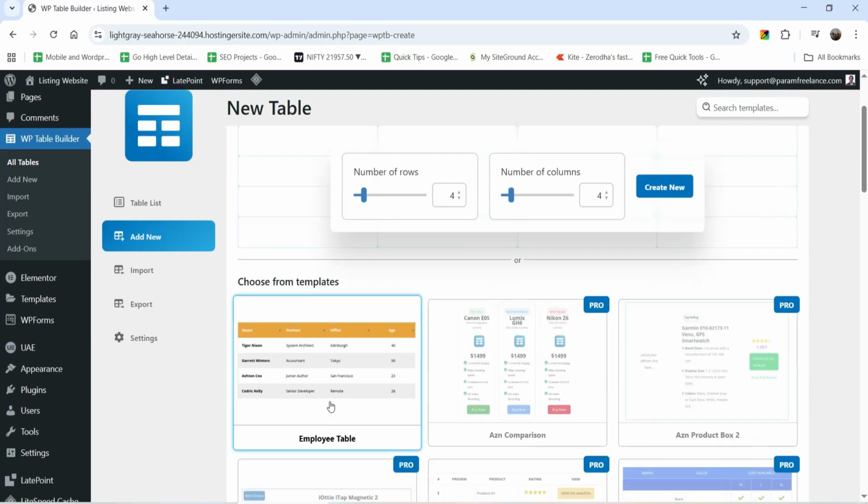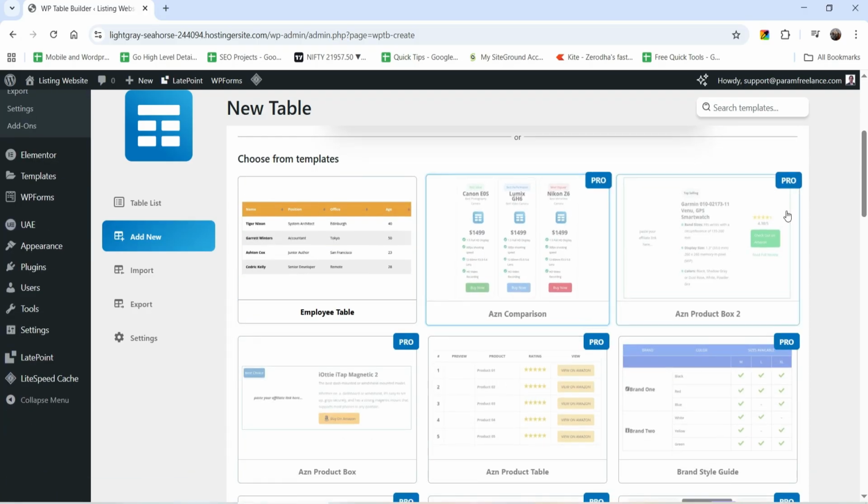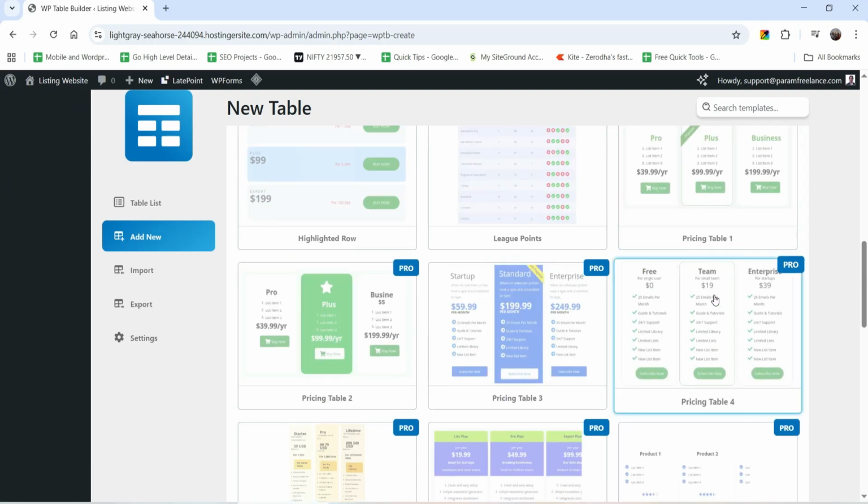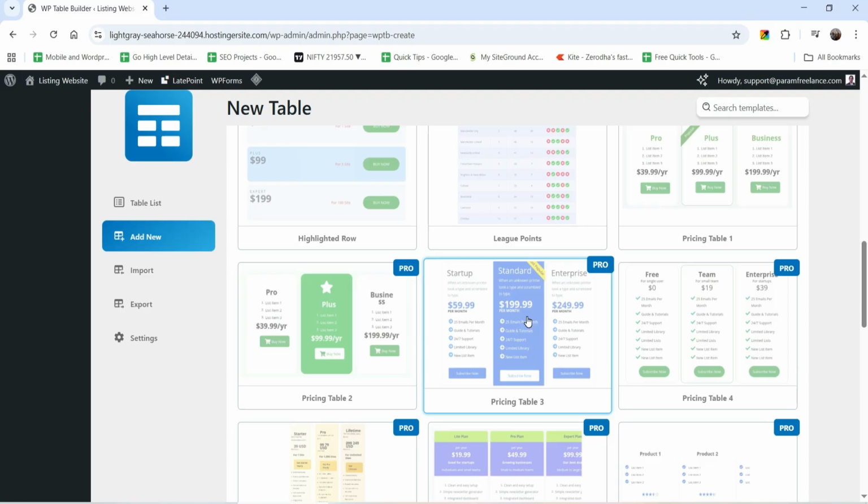All right, so let's click on add new table and let's see how we can create a table. Here you will see a template which is available for the free version. You can use this template to start creating a table or you can create a table from the scratch. And here you will see a list of other templates which are available for the pro version. So if you have pro version, you can use any one of these templates to create a table in your WordPress website.